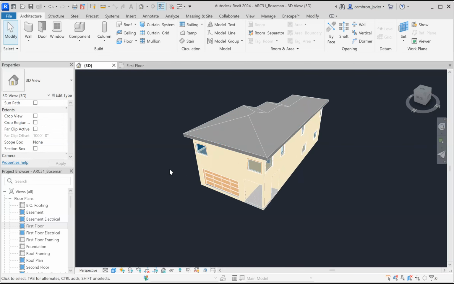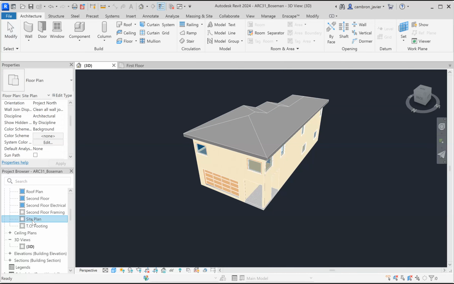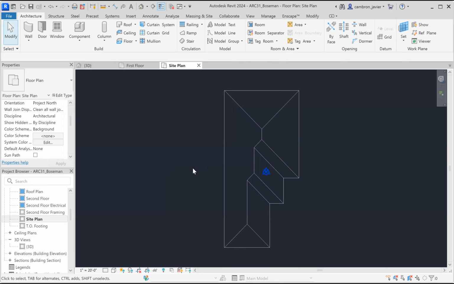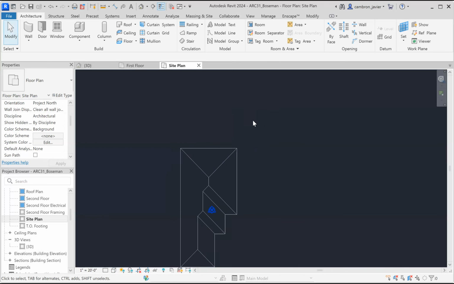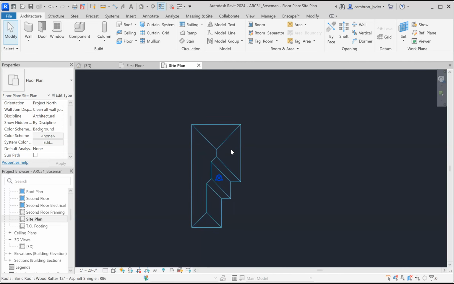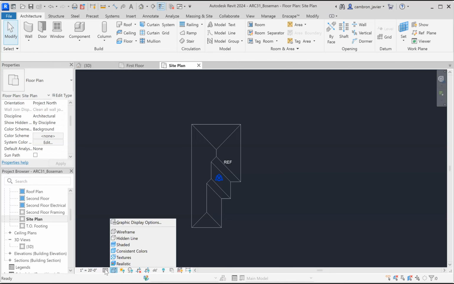They become distracting. So from here, we're going to jump over to our site plan view. And this is what we get. Now, when I'm working on the site plan, let's go down to fine. I actually like to change the visual settings to wireframe.